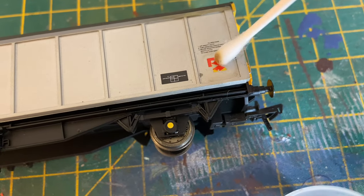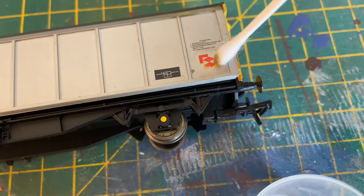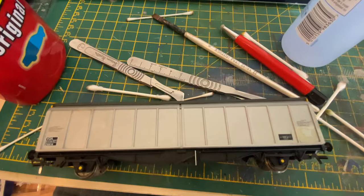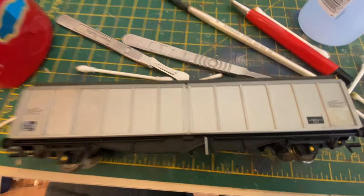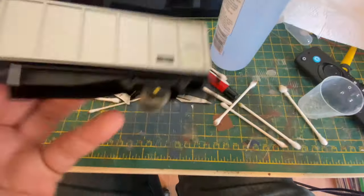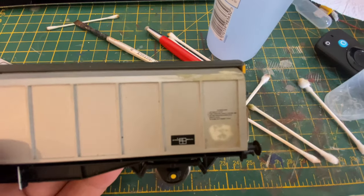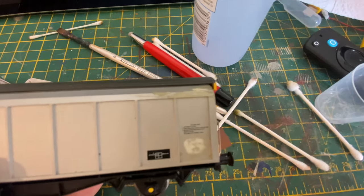On the plus side, not all the vans would need the branding removing - looking closely at some of the photos, you can see that some of the logos have been painted over. And that was that - the branding had been removed. Some of the vans had taken a few heavy hits from the chemicals; in particular the IPA seemed to strip away the silver. One van had also lost paint on the top corner. I wasn't too fazed - I would patch it up with silver paint, and once it had been weathered it should all blend in nicely.